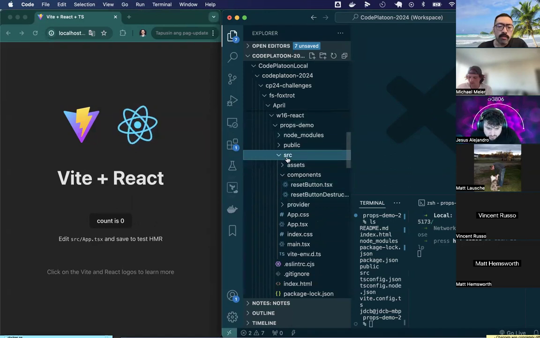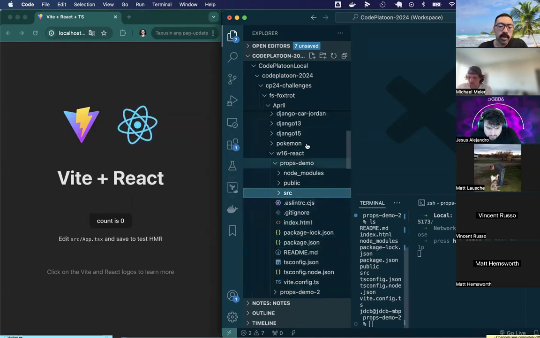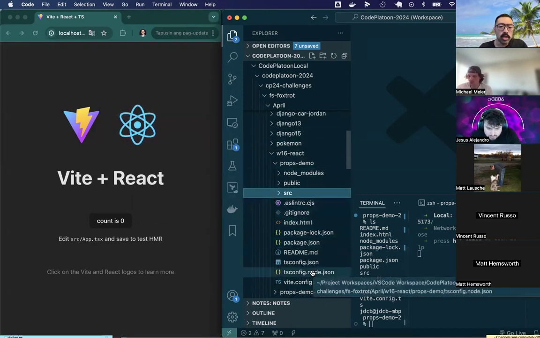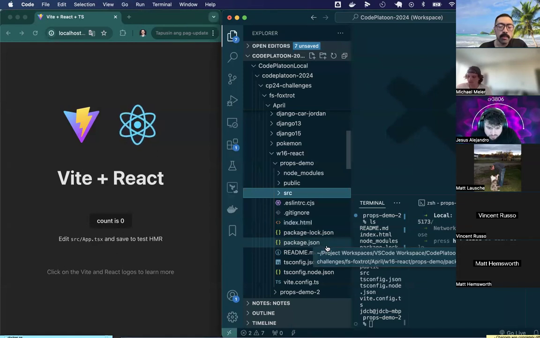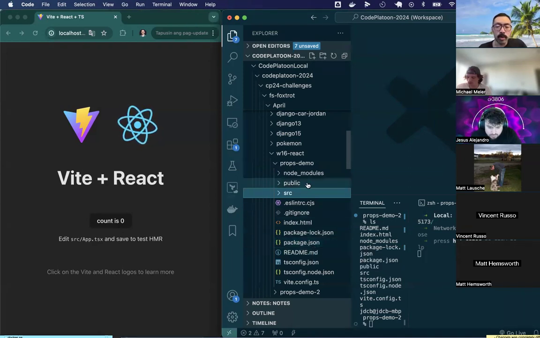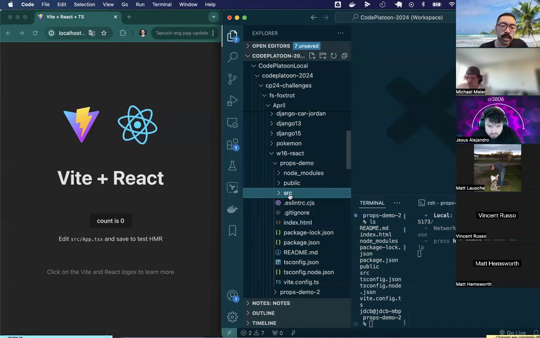One thing I do want to say is everything is pretty much going to exist within the source directory. Everything outside of here, you really should not need to touch. Package.json might be something that you'll touch from time to time. Configurations for frameworks like Tailwind CSS may require you to mess with your package.json or edit a config outside of source. But all the actual React logic you're writing will be inside source.